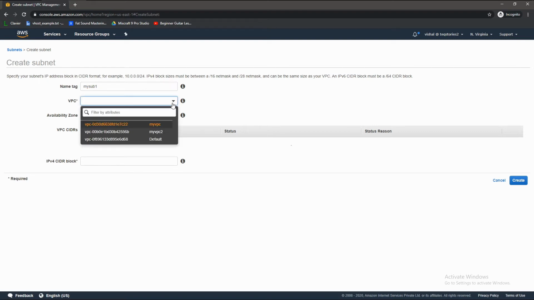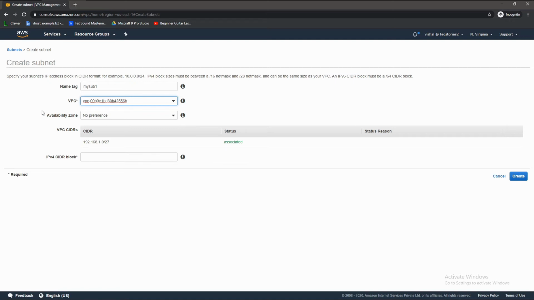I'm going to select the network that I just now created, my VPC2, and it is asking for the preference of the availability zone. You can see there is no star mark over here, so star means mandatory or required field. You can see it is written over here. Because there is no star mark, you can understand that if I leave it to no preference, I'm not going to get harmed for that.